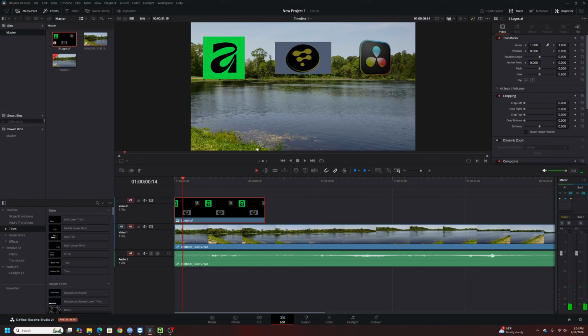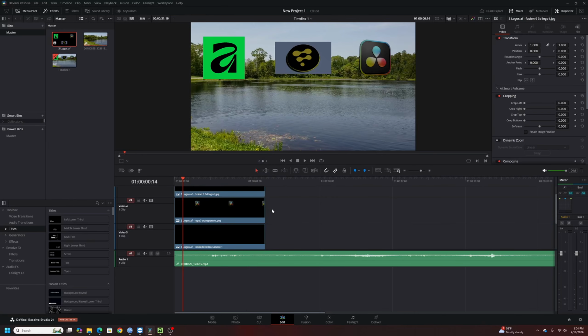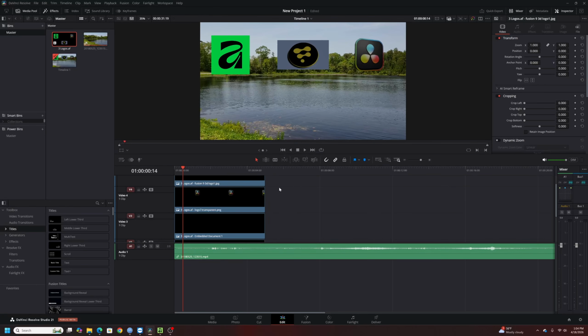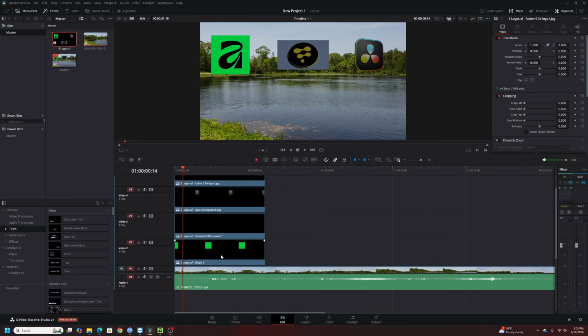But then also, if you come into Resolve and say you don't want to use these 3 logos, I want to eliminate one of them, you can right-click on the track on the timeline and come up, and you'll see split layers in place. So if you click on that, it'll actually split into 3 different tracks. Just a little bit, make some room here. And it has the 3 different logos, so you can just go through and turn them off.